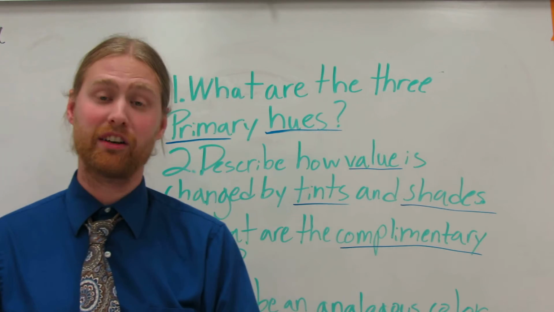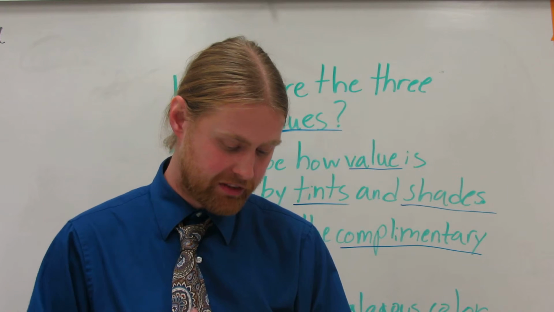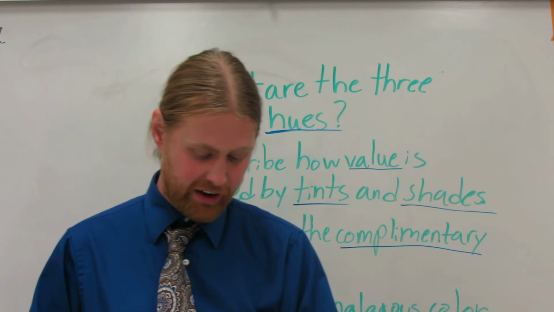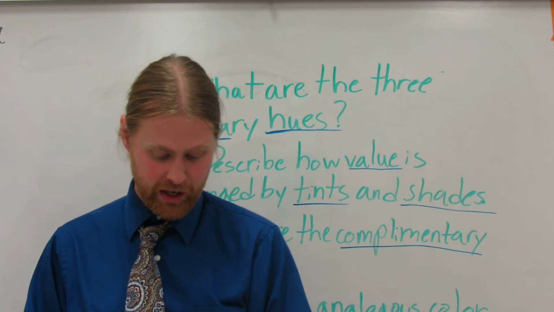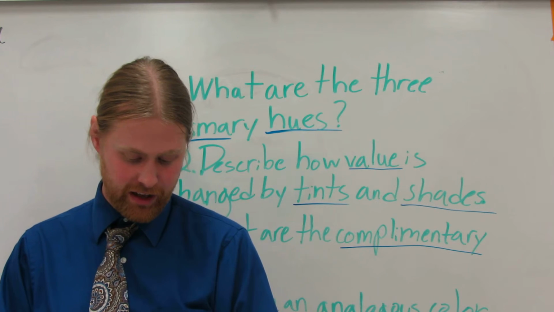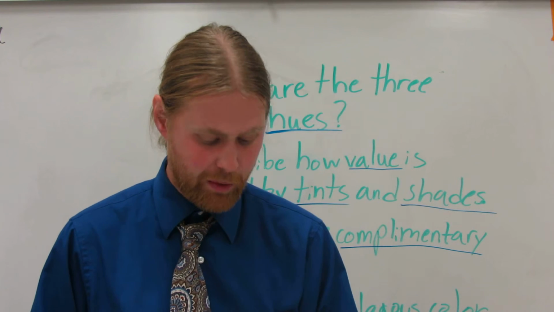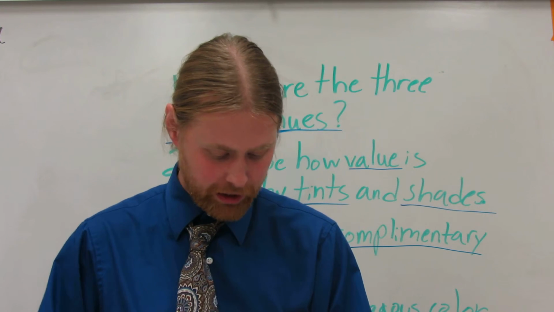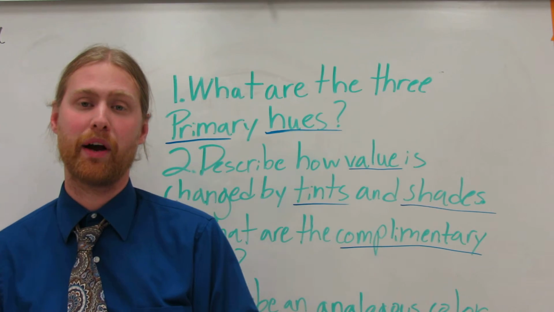Warm or cool color schemes. We're going to talk about this big time next. Red, yellow, and orange remind us of sunshine, fire, and other warm things. For this reason, they're known as warm colors. Blue, green, and violet make us think of cool things like water and grass. They're known, therefore, as cool colors. When used in artwork, warm colors seem to move toward the viewer. Cool colors appear to recede or move back and away.